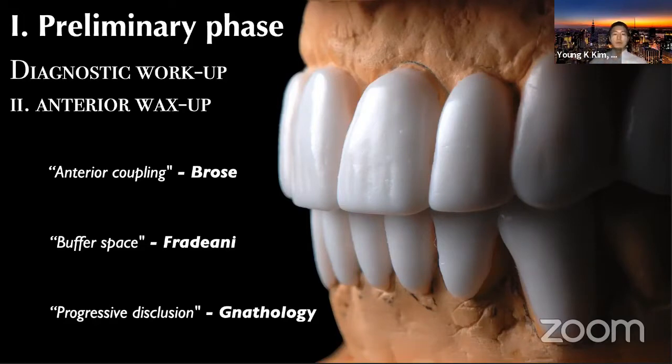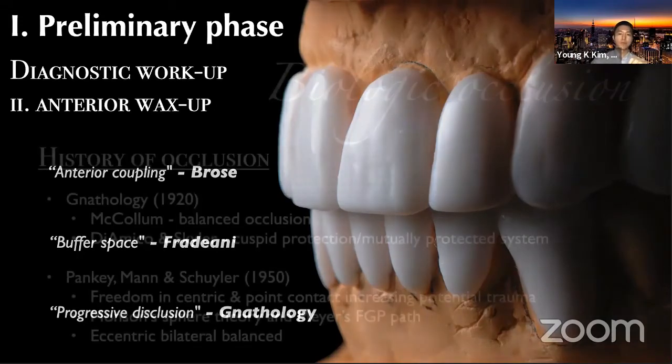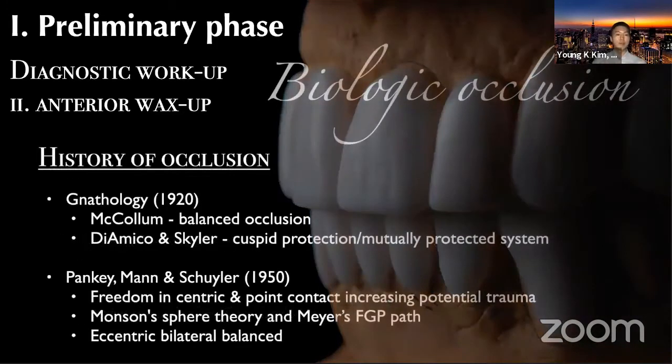So those are kinds of concepts when you're doing your wax up, whether you're doing it on your own or your lab technician is helping you out. Those are foundational concepts that you should have in order to properly understand the dynamics of the tooth morphology.